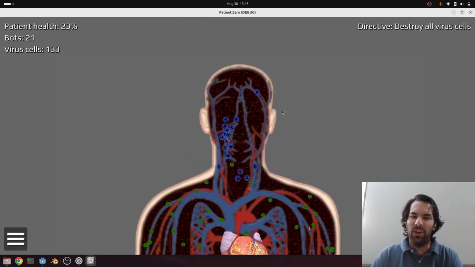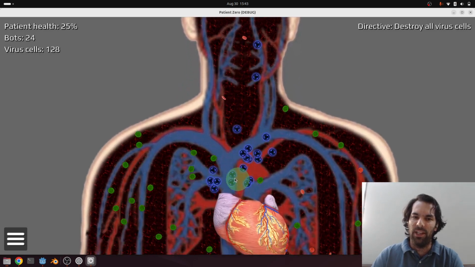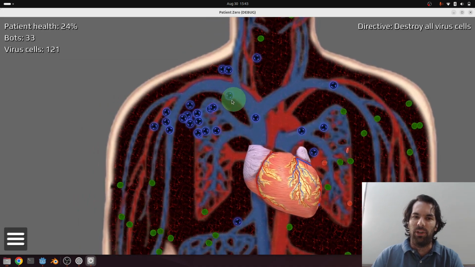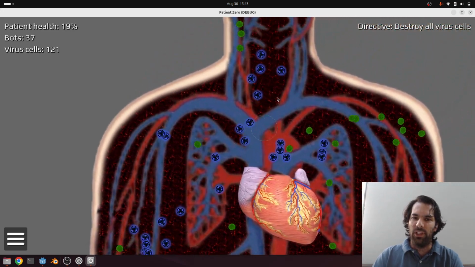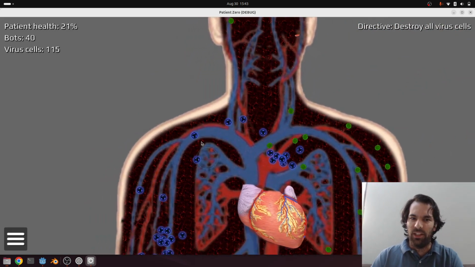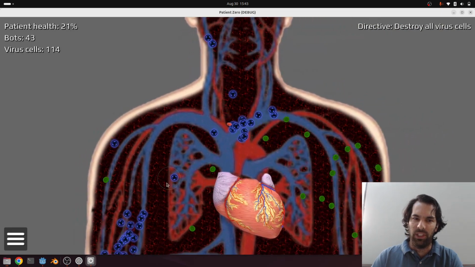It's basically a game where you control this huge swarm of robots and you just push it with the mouse, and you're taking over from these viruses that are infecting this human body. So you just push them around. There's a whole bunch of physics happening. They're bouncing off walls. They're swarming in and attracting towards each other. You can see I can push them into these clusters and they sort of stick together a little bit.